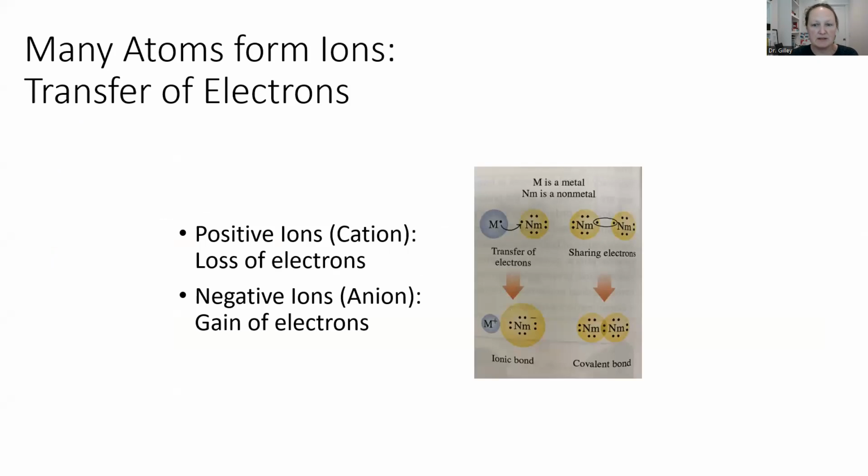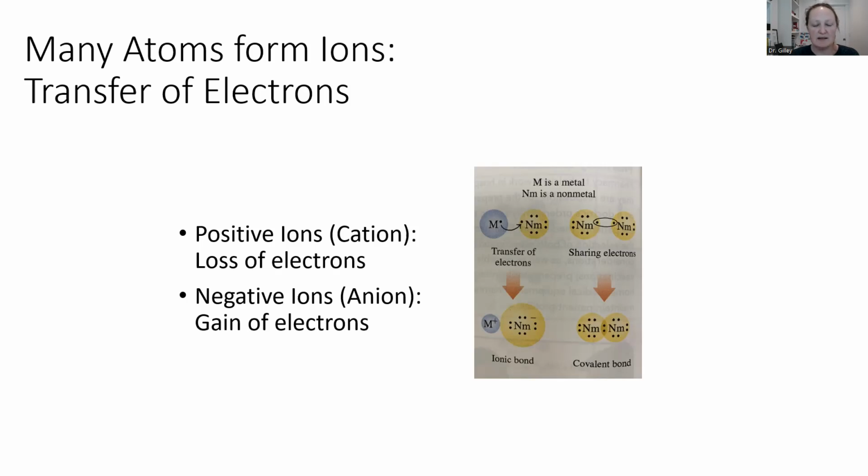I thought it would be good to start a little before talking about nomenclature, and review how these compounds come to be, or how they form, and some important terminology, like the concept of ions. So many atoms form ions, and they do so through the transfer of electrons in order to have an octet, which is a stable number of electrons. So we typically say they want to have the same electron configuration as their nearest noble gas.